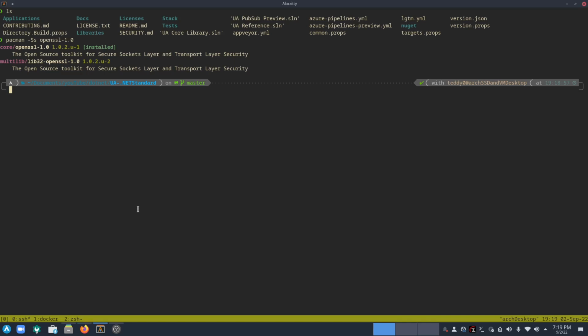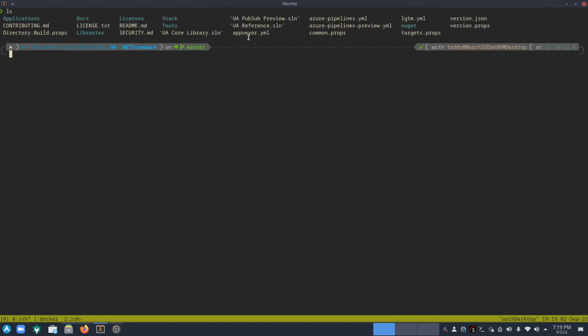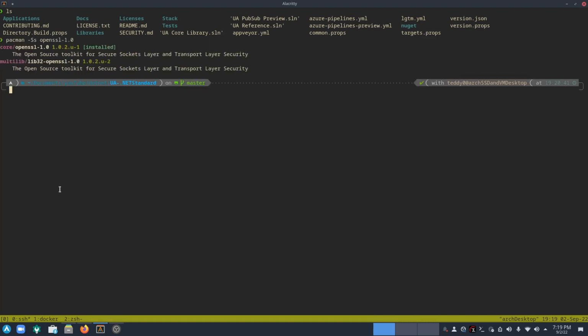So I made a fork of the OPC UA server, which you can just clone on GitHub, or you can even clone their own master branch. I'm just doing this so I can play around with it. In this video, I just want to do some basic hello world stuff and toggle some settings. But before that, again, I want to emphasize that you need to have OpenSSL 1.0 installed. This is available on Arch Linux, and it is very important. You have to make sure this is installed in order for this to work.